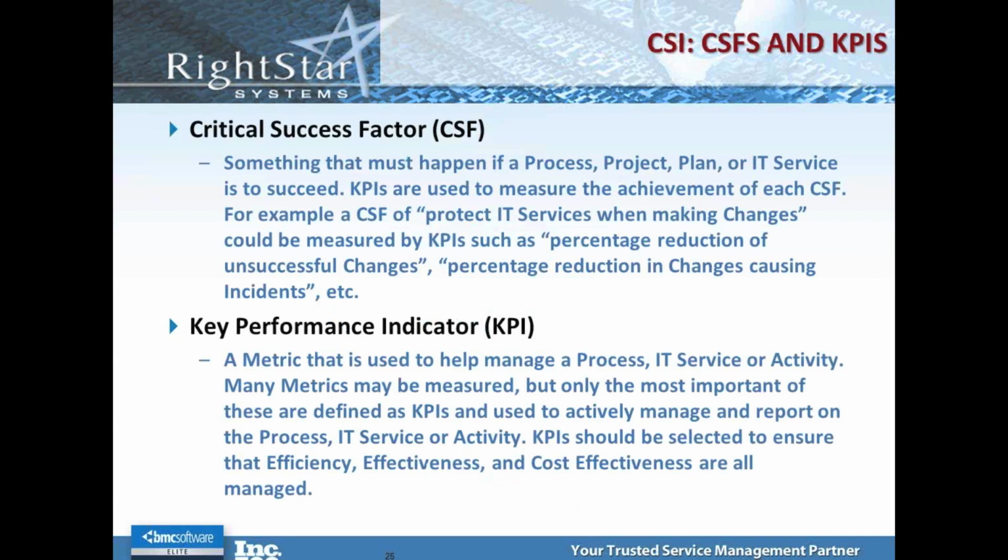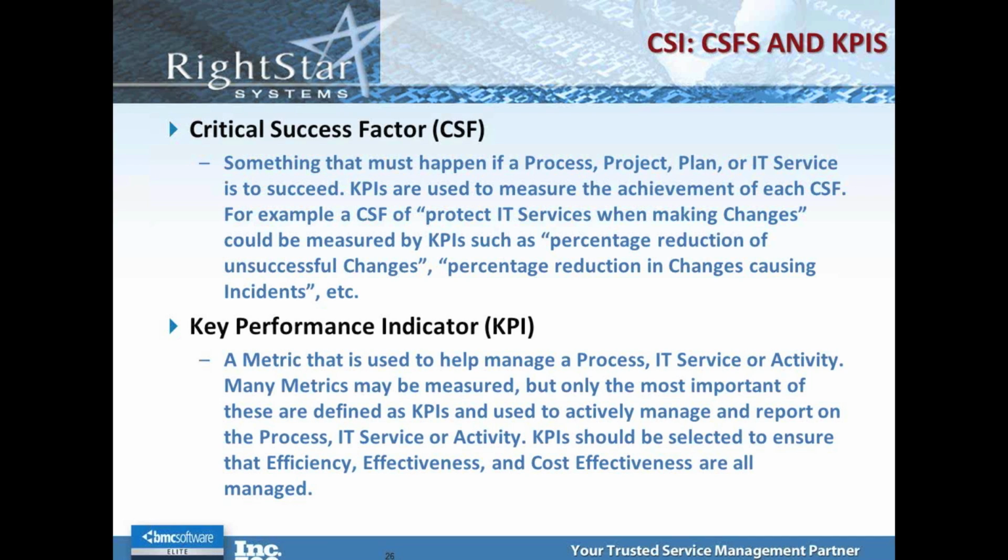When we focus in CSI on our critical success factors, that helps us to identify the types of metrics that we want to measure, and specifically what types of key performance indicators we want to track. A critical success factor can be defined by our strategy. So, for example, we may want to protect IT services when we're making changes. Those critical success factors then relate to key performance indicators.